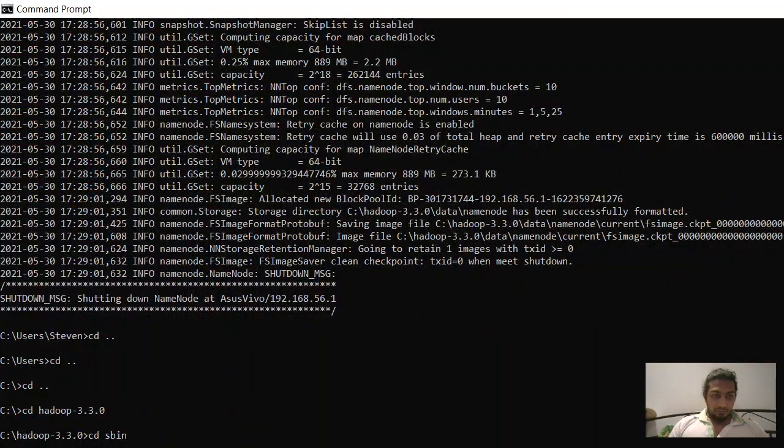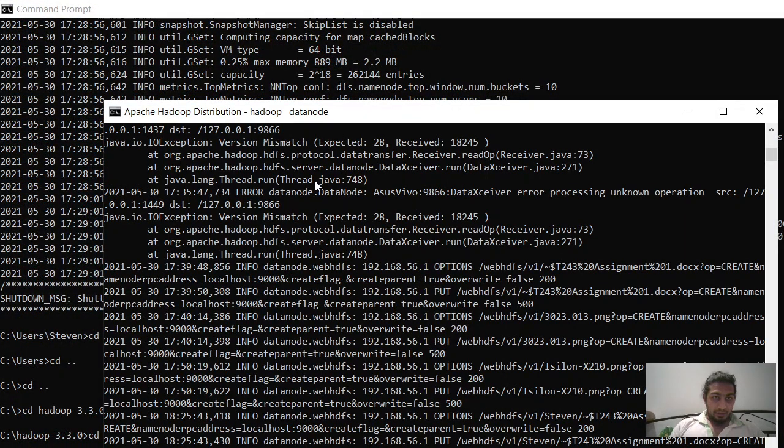Here, for the big data, I already installed the Apache Hadoop. Here, the folder Apache Hadoop, I stored all the daemon files. This is the Apache Hadoop data node.